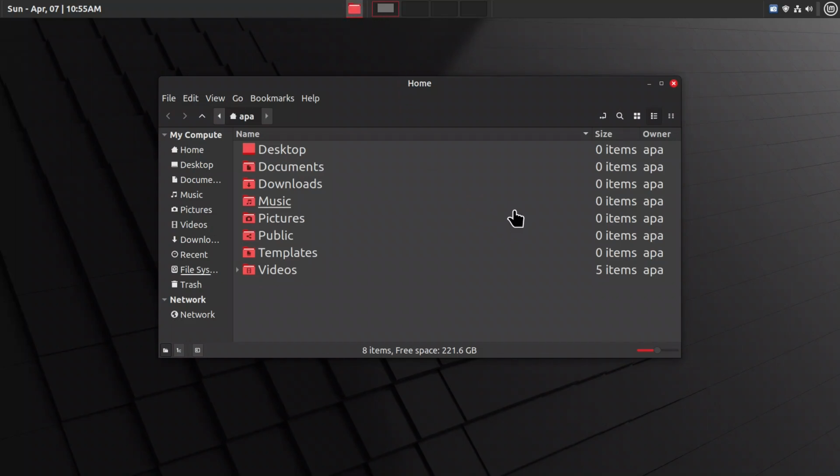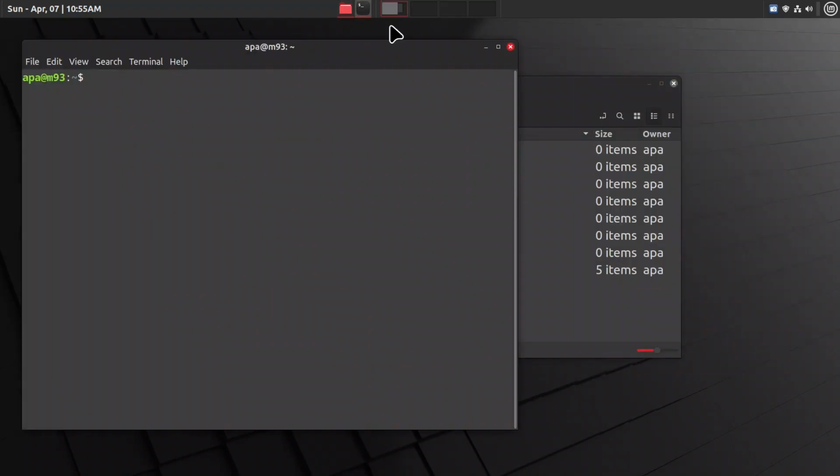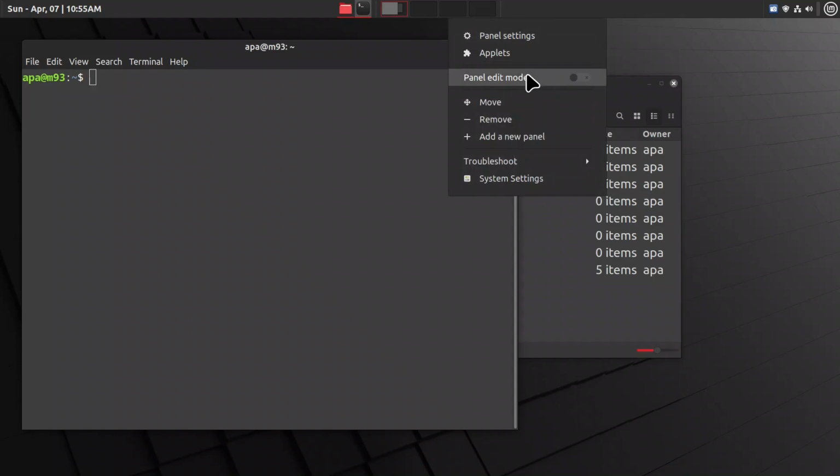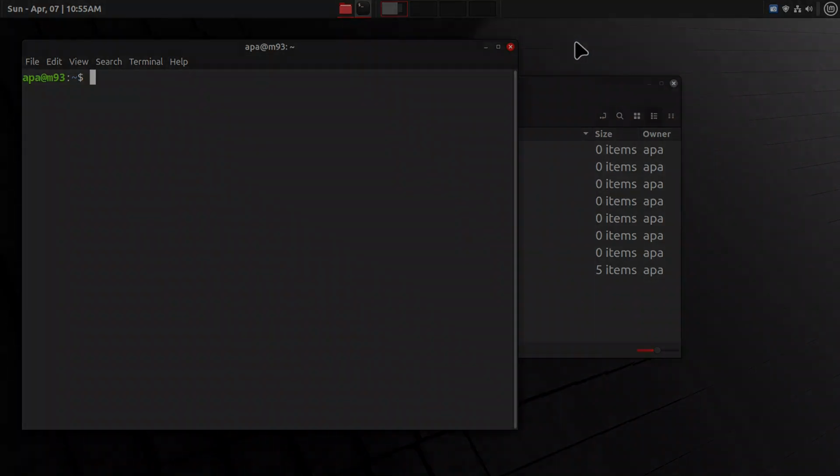So we'll start a terminal, for example, and it shows on this side. Now if you want to have it on this side, you have to get in the panel edit mode again, and then drag this into this side of the middle. Okay, so we'll just go ahead and get out of it, and then we'll close.